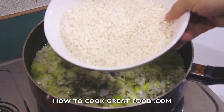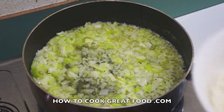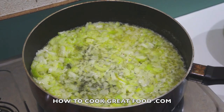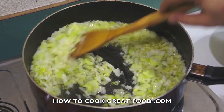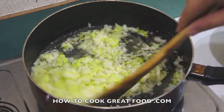But there's our rice. I'm not going to use all of that. That's our risotto rice. Now, with most rice, you'd wash the rice, but we don't want to wash this rice at all. Once you start to wash that, you'd start the process of it releasing its starch. It's a very, very starchy type of rice.